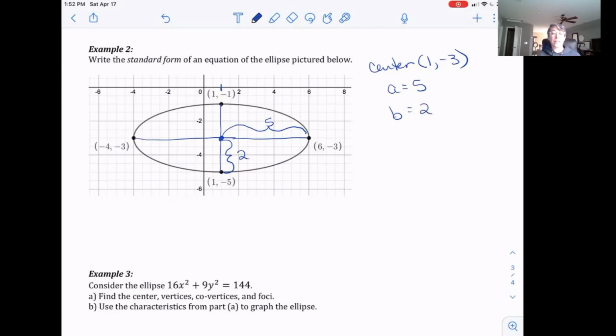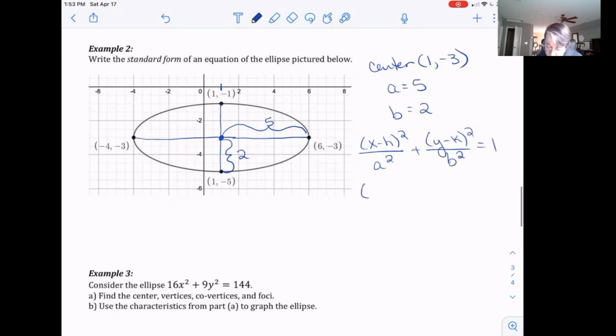Now, if we need to find the foci, we can use our formula to find it. But remember, in the equation, we don't use the c, so we don't have to have it. We have everything that we need here. Again, the ellipse is x minus h squared. Since it's elongated left to right, the larger number goes under the x, plus y minus k squared over b squared equals 1. So we plug in.